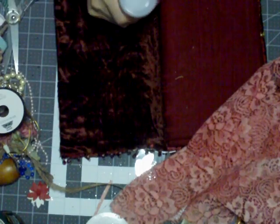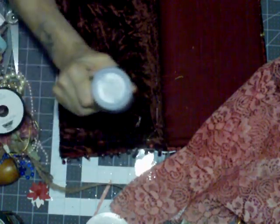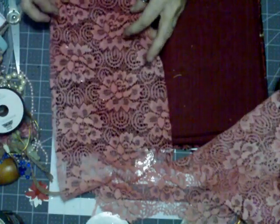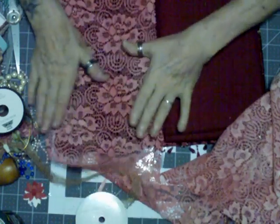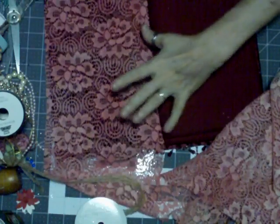Alright guys, now I'm going to use my Fabri-Tac again, but this time I'm going to try to just spider web it. I mean, this dries clear, but I'm just spider webbing it. You see what I'm doing there? Just trying to spider web it so it's not globby and stuff. There. Straight up there on the top, right down into your crease there, and give that a nice little smash. I think that's pretty, don't you?